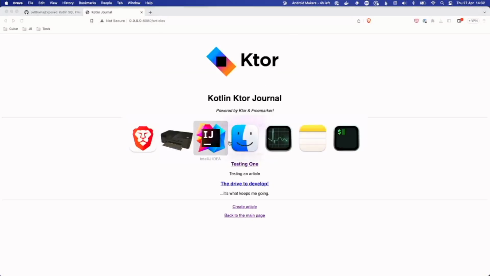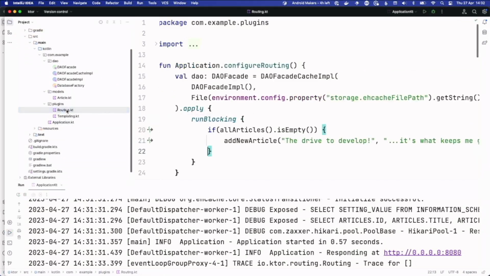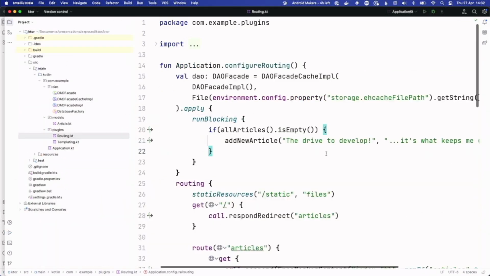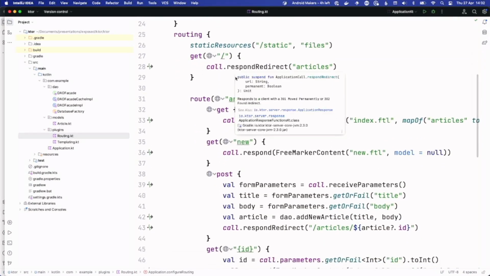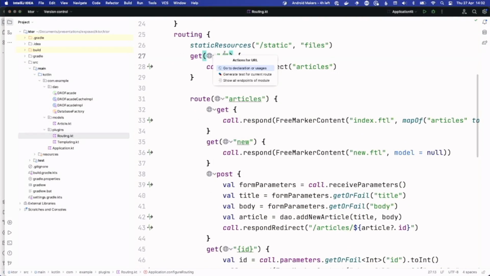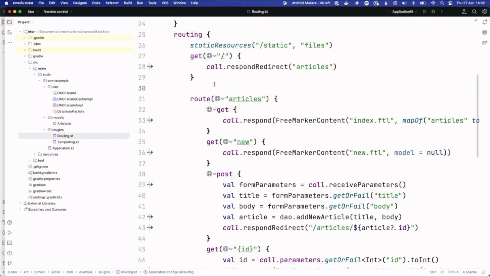So how does this work under the covers? Well, first of all, for folks not familiar with Ktor, imagine that it's basically an HTTP endpoint that you can go to different routes and do different things. So when I call on the index, essentially what that's doing is rendering all of the entries of my database.